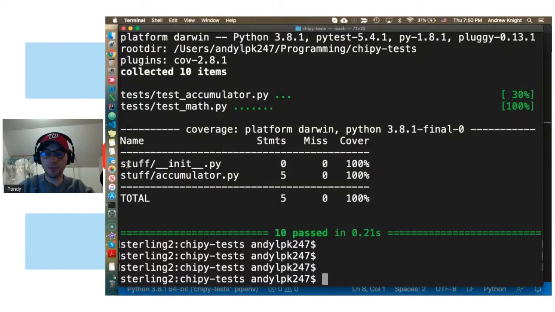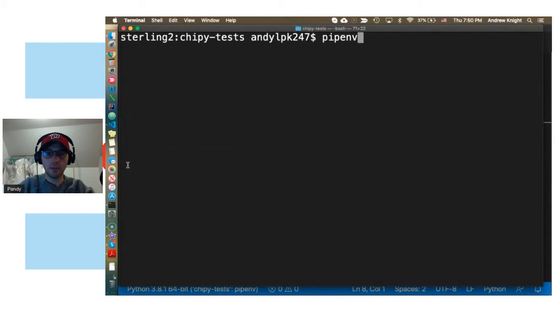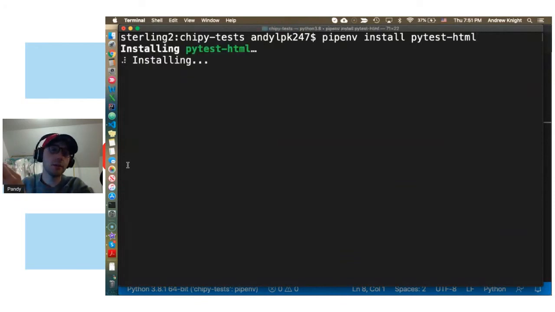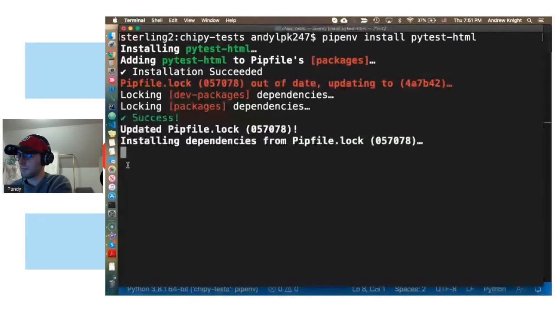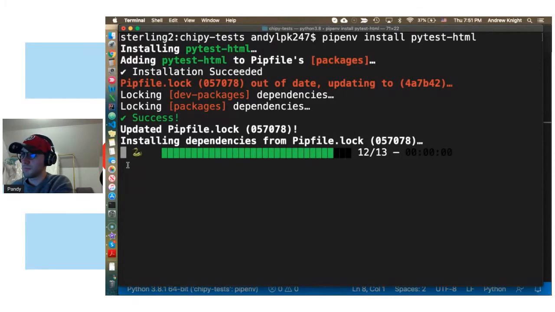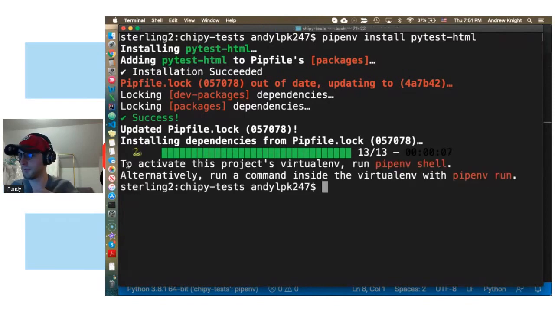Another plugin you may be interested in would be pytest-html. If you want pretty HTML reports instead of just the pytest banners that print out, you can use the pytest-html package.